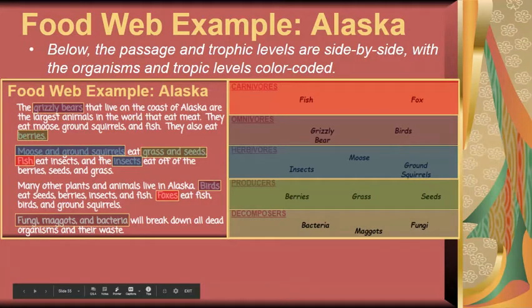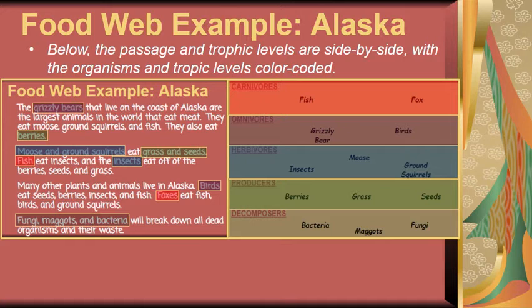Here, I've placed the passage and trophic levels side by side with the organisms and trophic levels color-coded. So you can see that grizzly bears belong on the omnivore. It tells us that they eat meat like moose, ground squirrel, and fish, but they also eat berries.